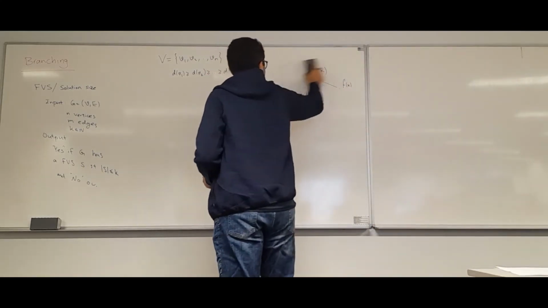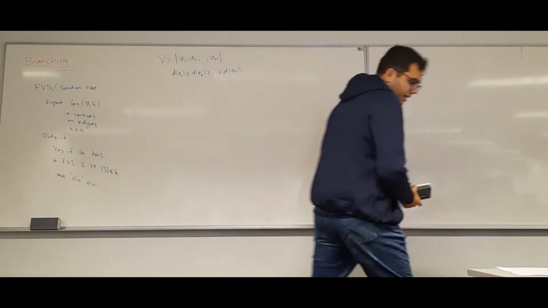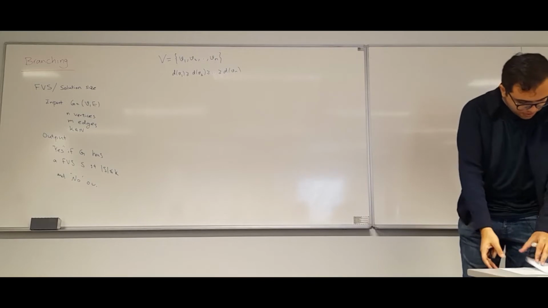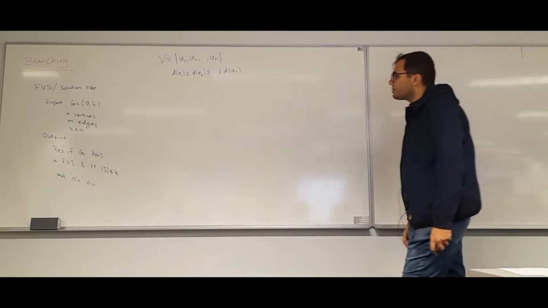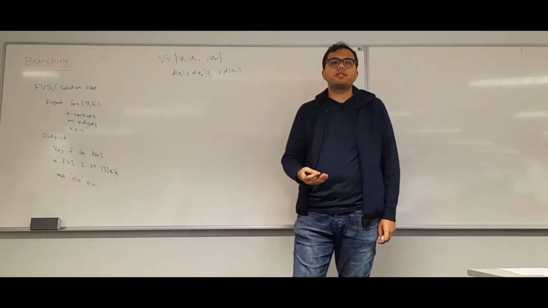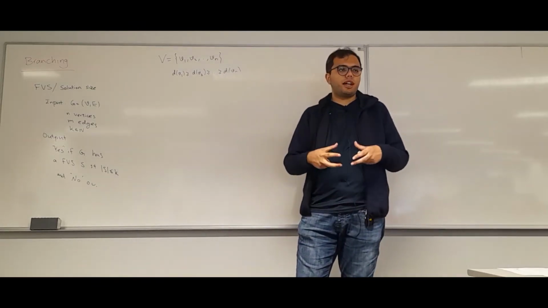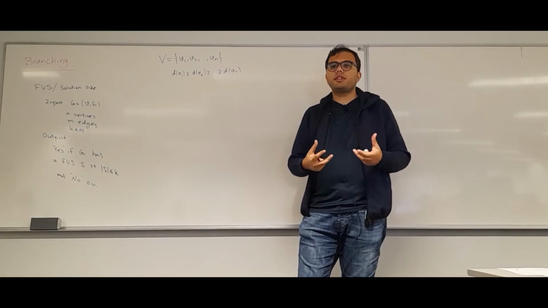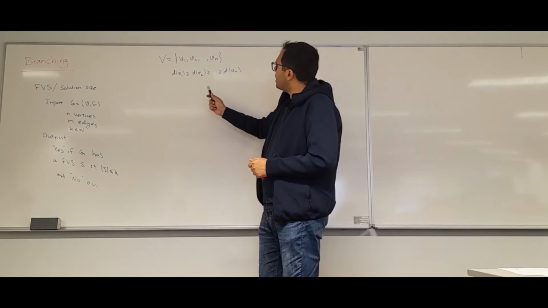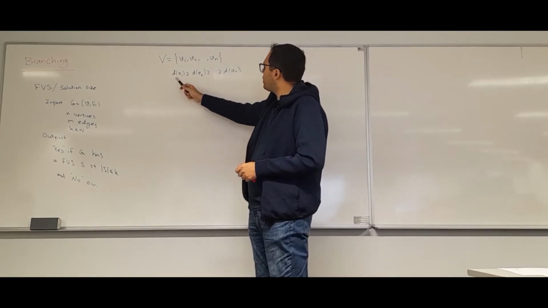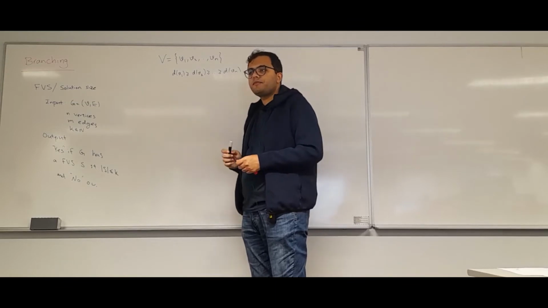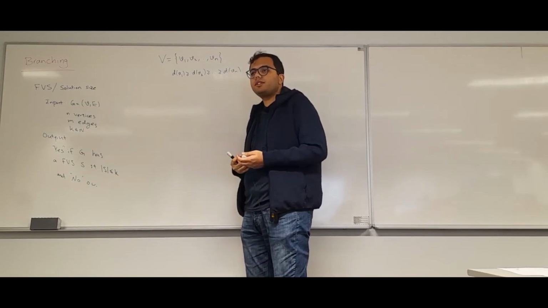Having this general idea in mind, I'm going to do some other things first. Last time we saw that sometimes we can have rules that help us reduce the size of the graph. So let's just see what kind of rules we can come up with. As I said, ideally I want to put vertices of high degree into my feedback vertex set. So let's see what I can do with vertices of low degree.